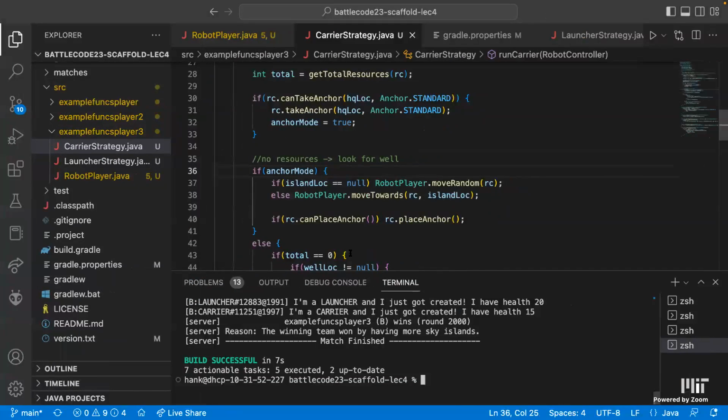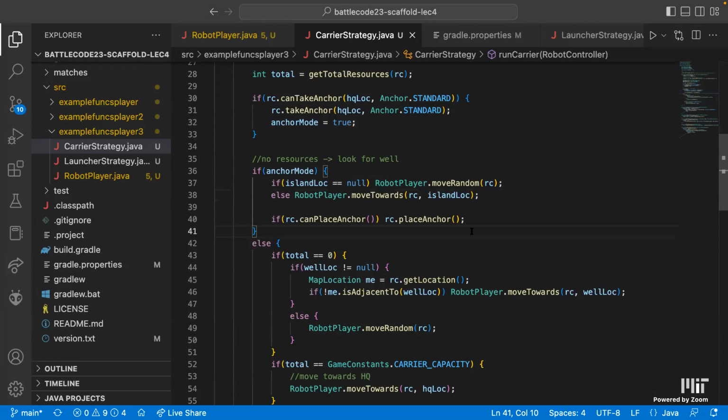So I had some other ideas on how to optimize this, but it's already 7:45 and we also have to get through launchers. So I think I'm going to end it there for carriers. Does anyone have any questions about how we did any of that? All right, cool. So I'm going to turn it over to Ian for launchers.